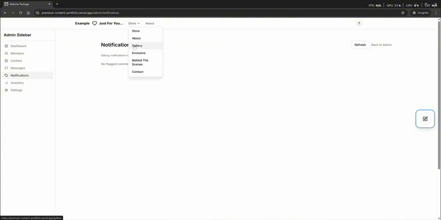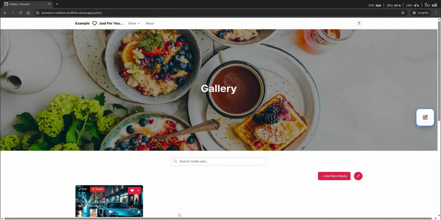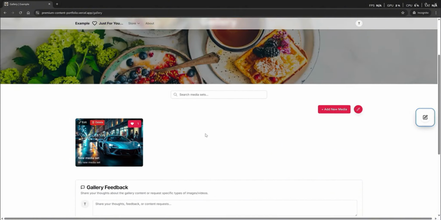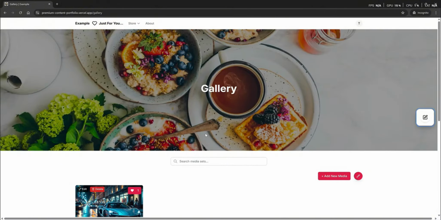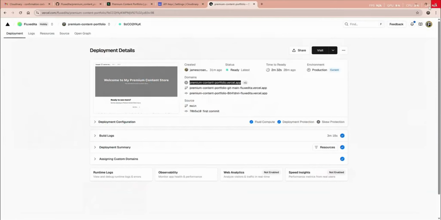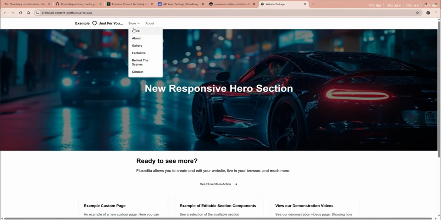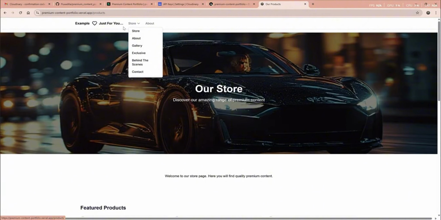And if we go back to our gallery now, we will notice that comment has been removed. So now let's revisit our website with our new changes that we've just performed live in the browser. So we will close this incognito window. And if we view our live URL here, we will see all of the changes we've just made. Fully persisting, fully live. We are on the live URL now.